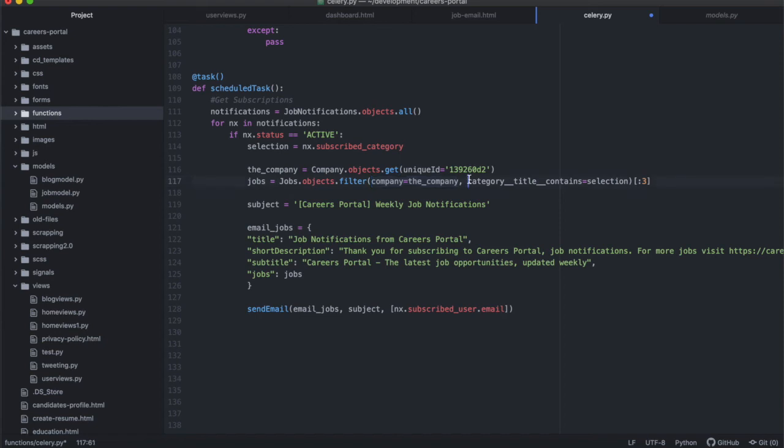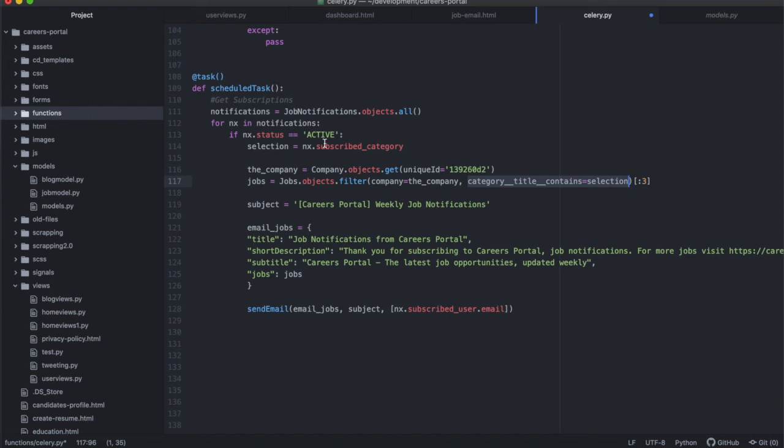And then the second filter, so this is a double filter. The second filter is the one where we say the title must contain the selection, and the selection in this specific case is, in my case, manager, but it will depend on whoever this notification is being sent to. Their specific selection is the one which will apply. So now we've written the code to send it to whoever it needs to be sent to.